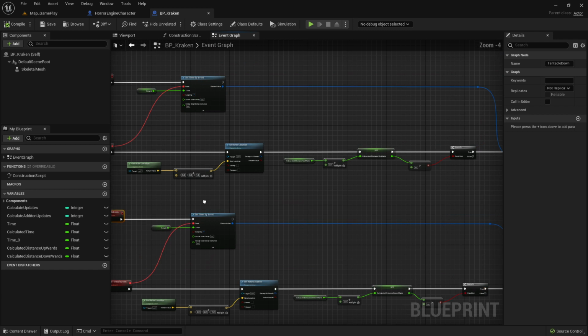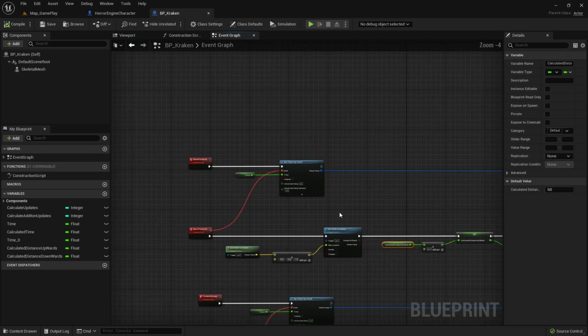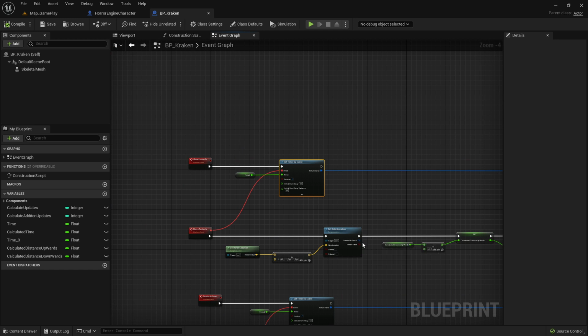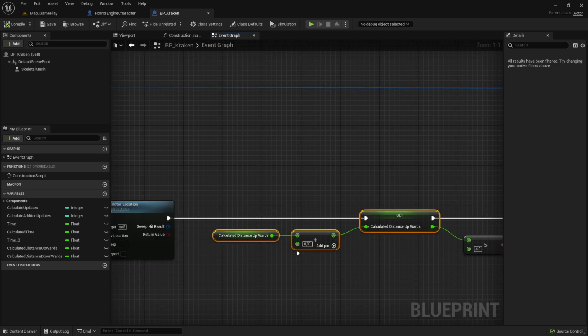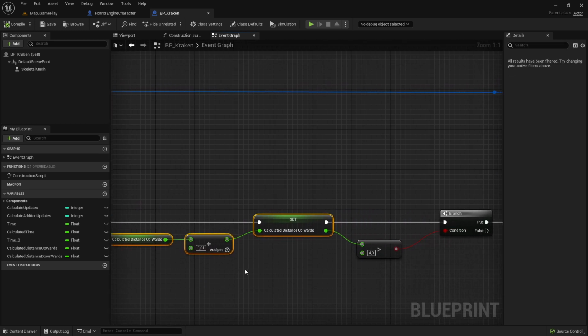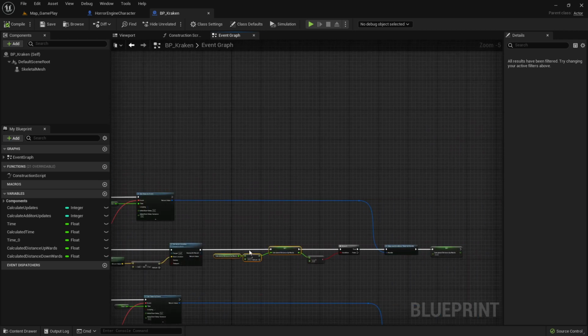There is this variable, calculate distance, where we reset our timer for the tentacles when they go up or down. And the problem here is we can only use it one time when we are not resetting it. So we have just to reset it, and I never reset it inside this function.